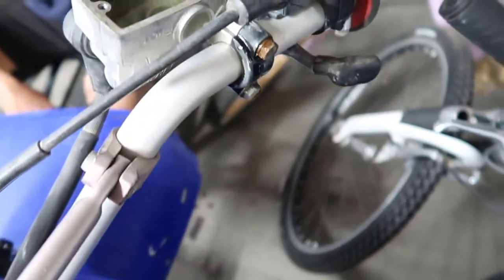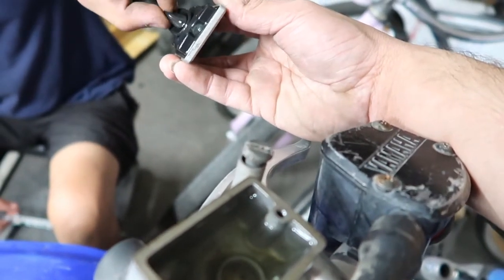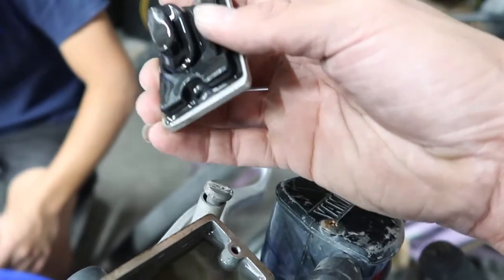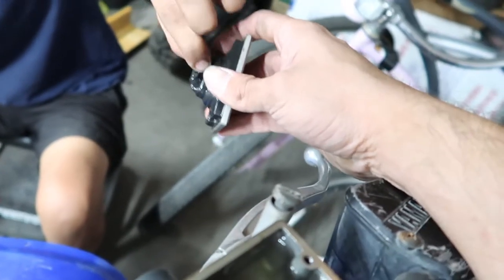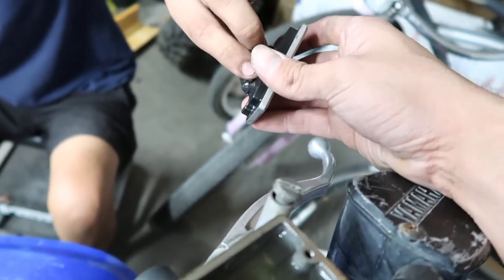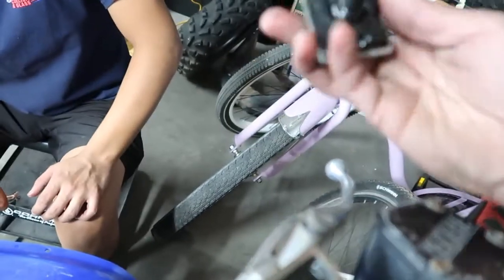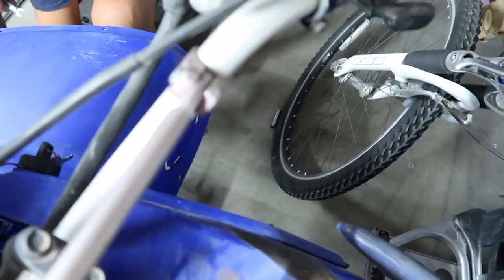Okay. It's good. Can you pull it out a little bit? And you want to make sure this is like that. I pulled it in by mistake. It's supposed to be a little bit out. Open it more. There you go, that's good enough. Yeah, it's supposed to be like this. So it needs to be pushed out so it can push the fluid.